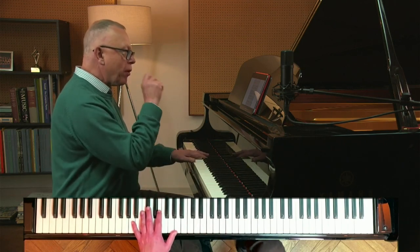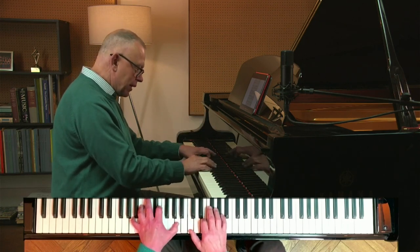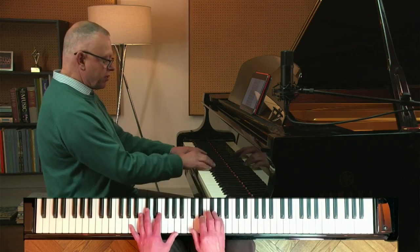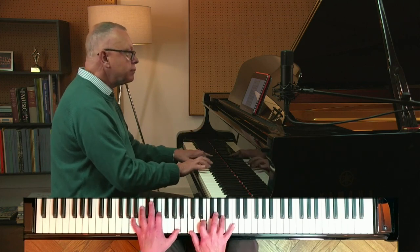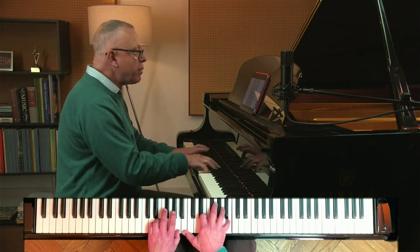So this is the beginning — already I'm spreading that chord. You can play it together, but for me a chord in this period of music lends itself so much to just being rolled. The important thing in Baroque — or earlier, Elizabethan in this instance — music is you can do the roll quite fast, but hold on to the notes, hold on to the keys. We don't want to leave them. That's kind of anachronistic. So hold on to the notes, and a quick spread is rather nice.